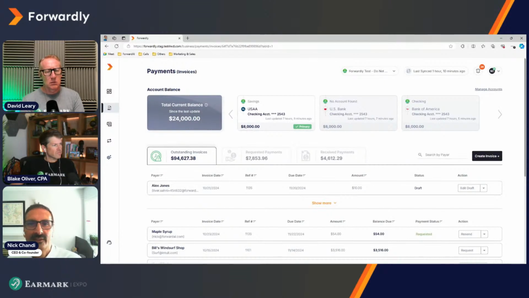What we have seen, if it's month end, like this week is going to be pretty busy, is many bookkeeping and accounting firms coming to us saying, oh, we need to mass onboard all of our clients. But we can only do so much because it's a pretty manual process where we need to verify the information, the bank information, all that kind of thing. But we work extensively with them, supporting them and making sure they get the best experience on the platform. And what I've seen is, once you start using the platform, you stick with it. You never go back to the old way of ACH or checks or whatever you were doing before.